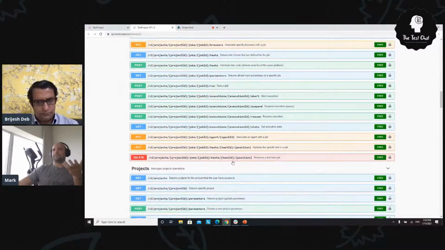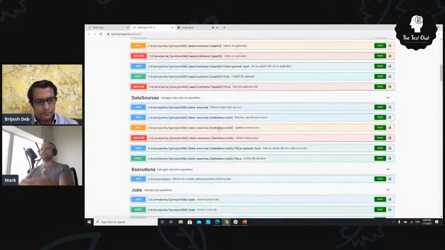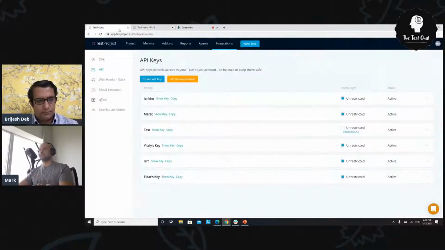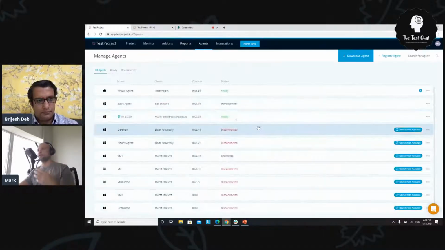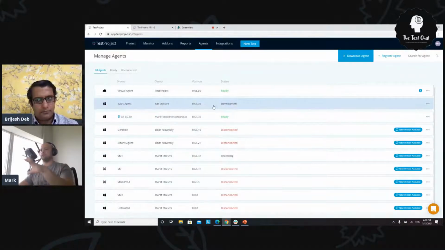So if you want to integrate those tests that you recorded in TestProject by using the test recorder, you can trigger execution from here. You can run a job, you can pass parameters, you can do everything basically, and it will deploy your tests on any agent that you have around the world.